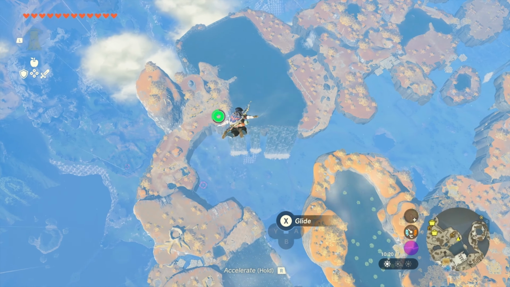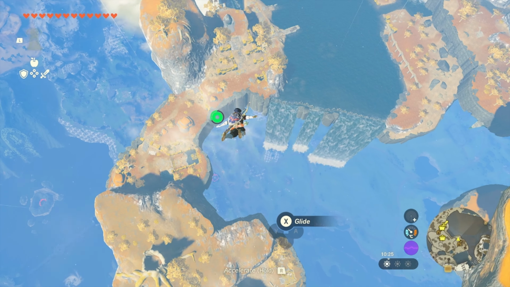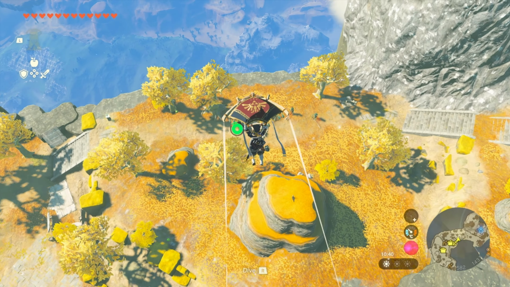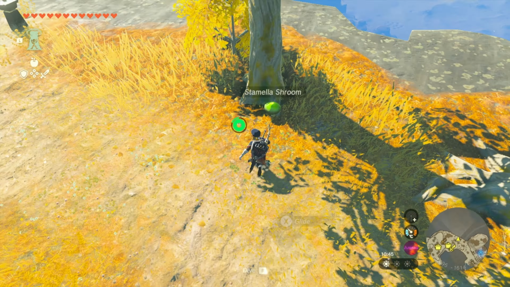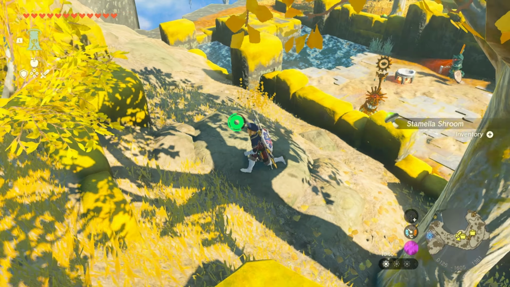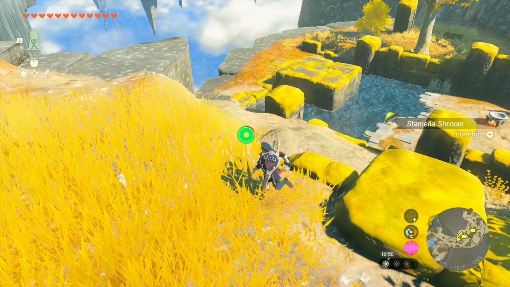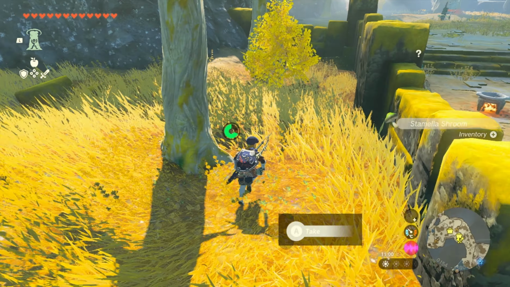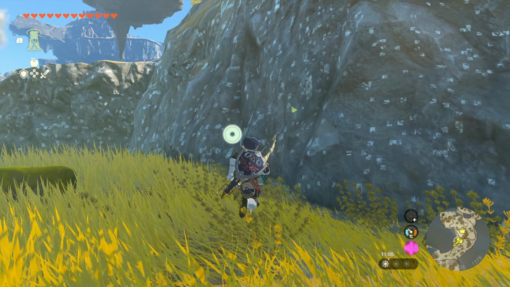To get those things, there's a few things that we need to collect right at the beginning of the game on the Sky Islands, and the first of those will be the mushrooms, which are here, or Stamella Shroom, sorry. And if you collect about 4 of them, that should be enough to create a recipe that allows you to heal up at least one full cycle of your stamina.